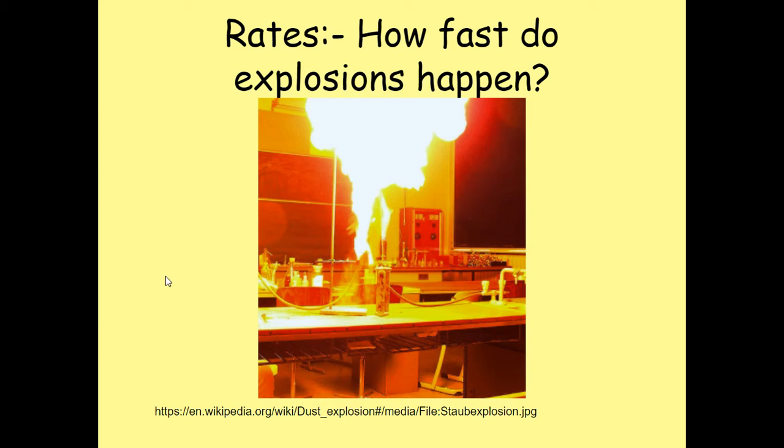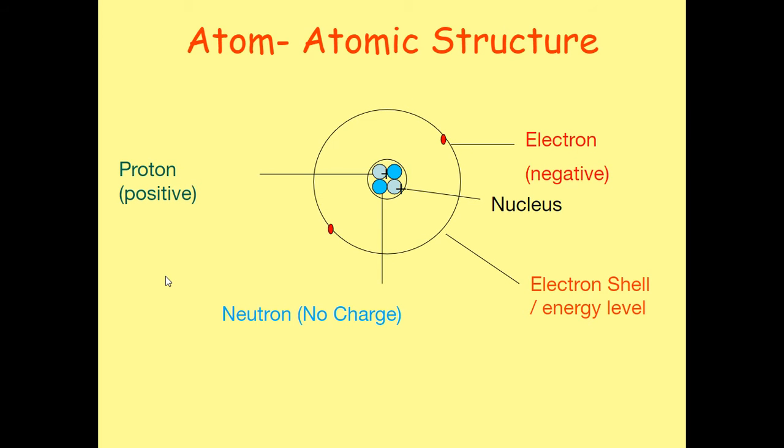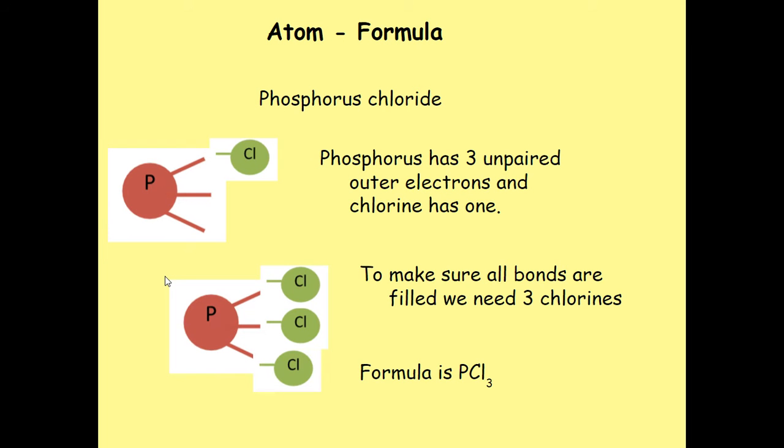Then we move on to something called atom. Now, atom is really important because if you think about every single element on the periodic table, it contains what we call, fancy word, subatomic particles, which are protons, electrons, and neutrons. We also, in this unit, look at how to write formula. So writing chemical formula is really important when it comes to further up school. If you can grasp the concept of writing formula in third year, it's the same way you would do it in fourth year, fifth year, and even at university level.